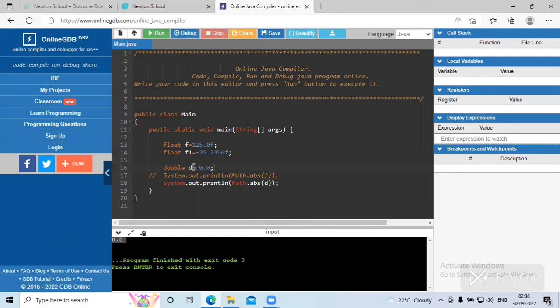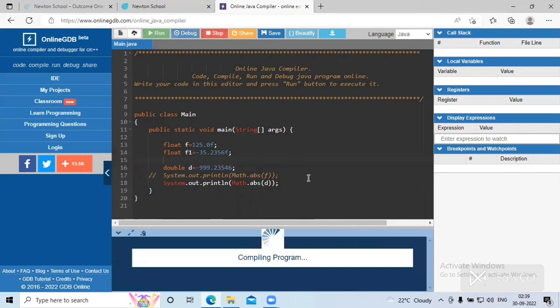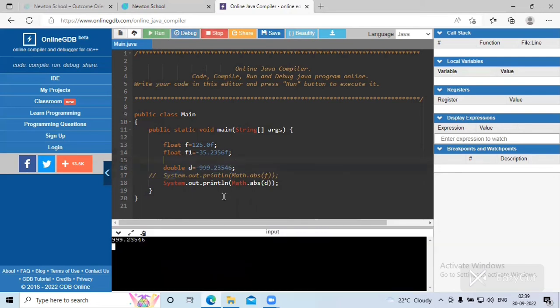See, 0.0, we have given minus 0.0 and the output is 0.0. That means the math.absolute method has returned the positive value for double. We'll take another example of a big value. See, we have passed the negative value, but it returns the positive value.